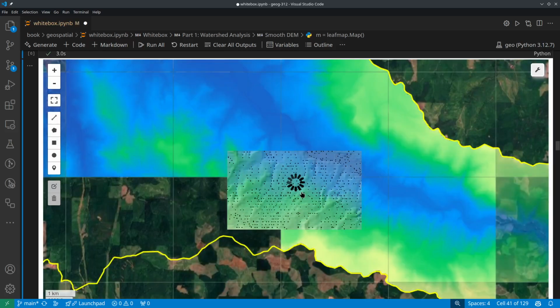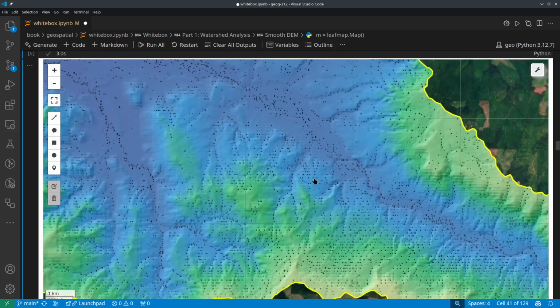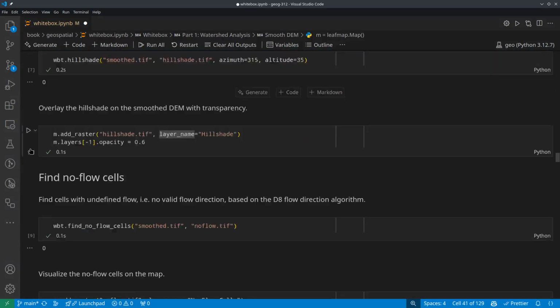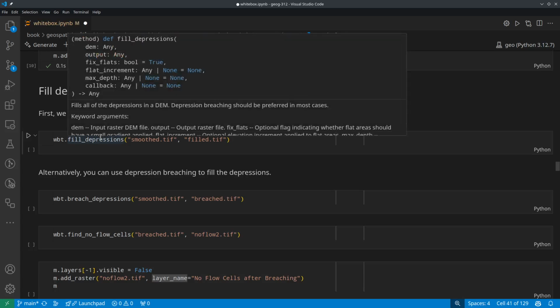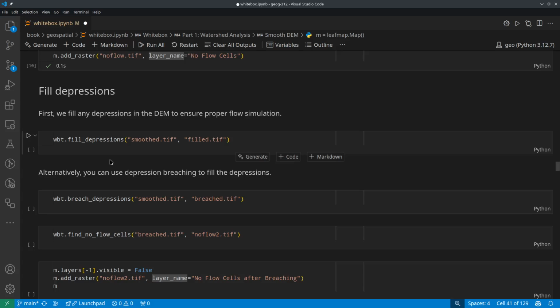And in order to delineate the stream network, the first step is basically to remove all these no-flow cells. So basically, you're going to raise the elevation of these no-flow cells so that the water can flow continuously. It's just like fixing all the potholes on the road so that it's smooth and no water gets stuck there when it rains. So what you need to do here is use this one called fill depressions, and this is going to modify the DEM and raise the elevation of those no-flow cells to the minimum that is required, so that it becomes a smooth DEM.